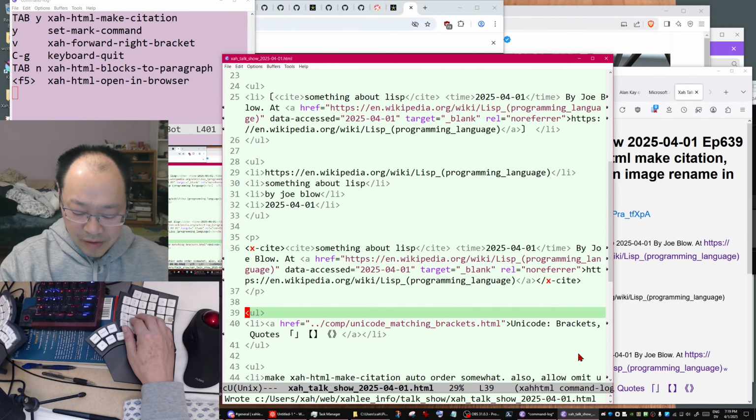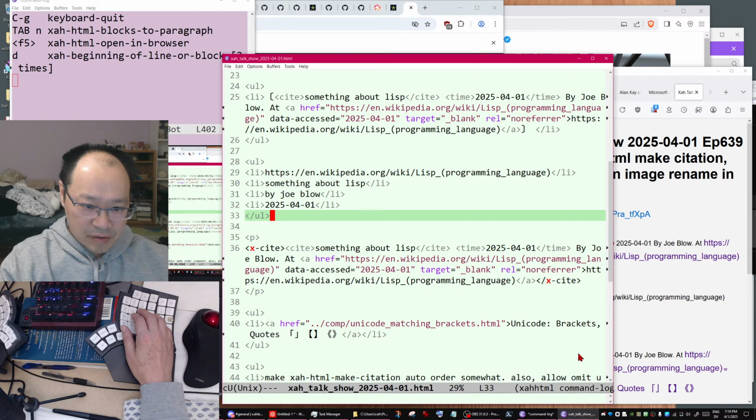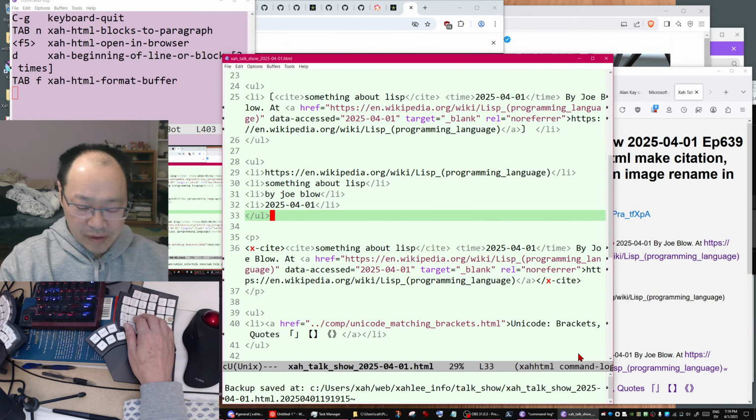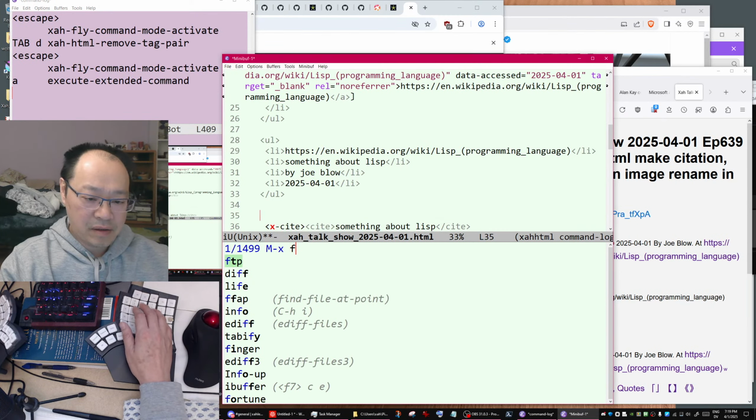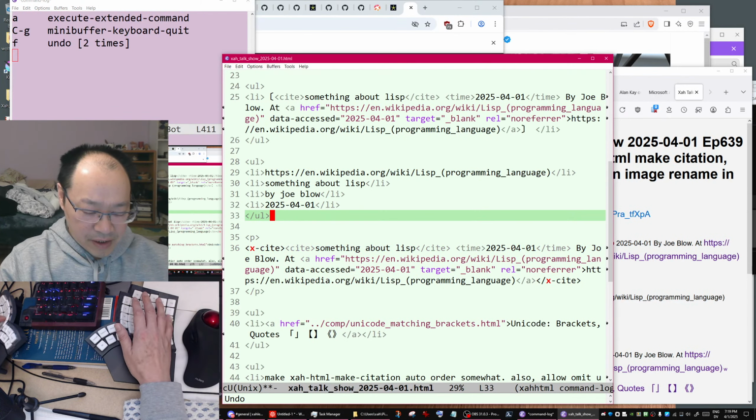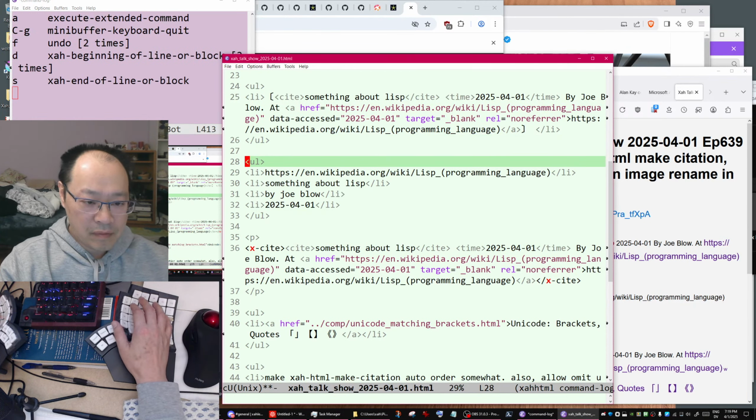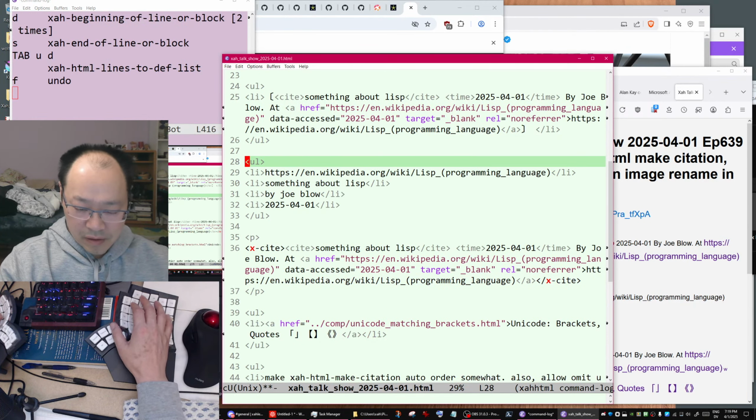Now, so this is the original. Let's remove what I don't want to format the code.